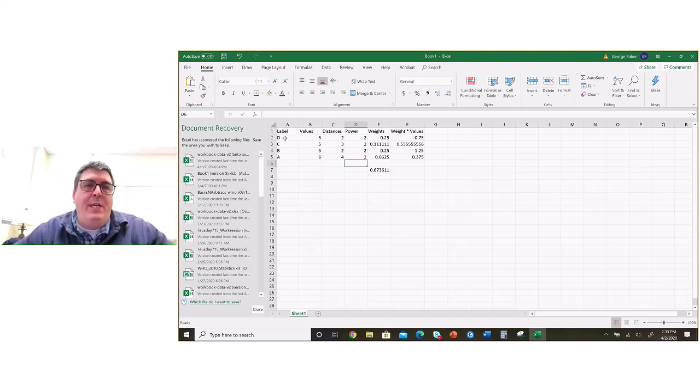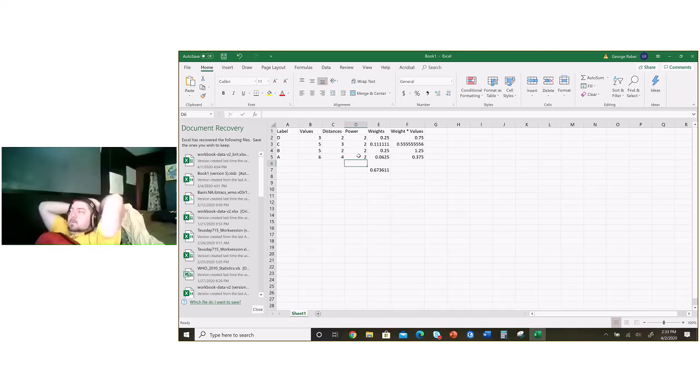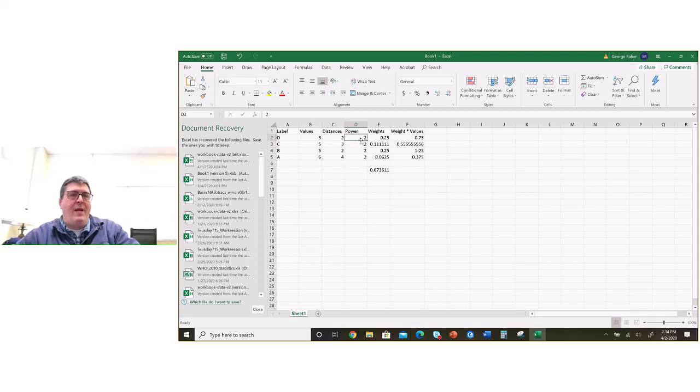Now, IDW doesn't let you change the power individually for each point, but in a way that's kind of what's going on with some of the other interpolation algorithms. IDW keeps that value constant. Theoretically, you could do that. For some points, you could weight them higher than others, but that's not how IDW works. So when you change 2 of these to 3, you're not going to get the right answer until you change them all to 3. If you do it that way, that's what I'm trying to say.